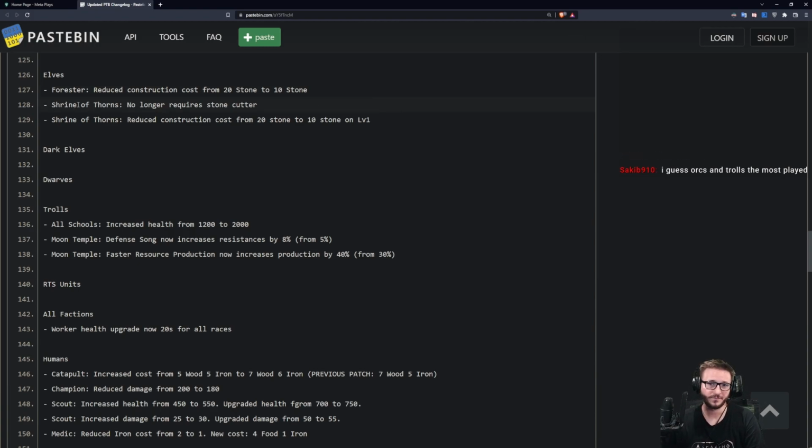Very good change. Shrine of Thorns no longer requires stonecutter. And reduce construction costs from 20 stone to 10 stone.